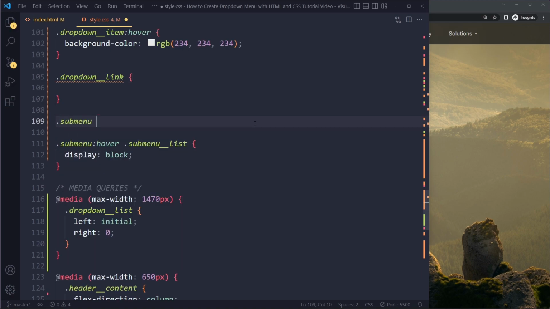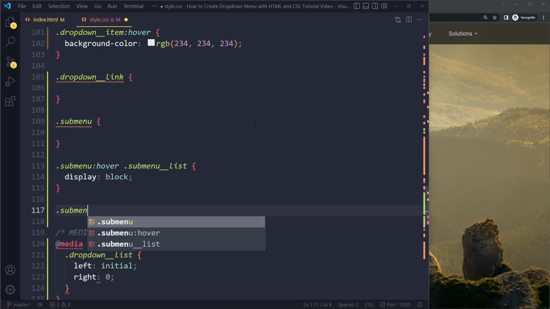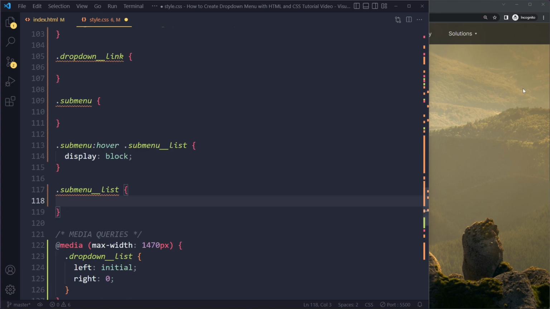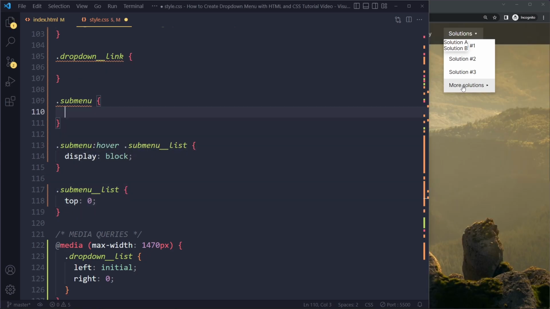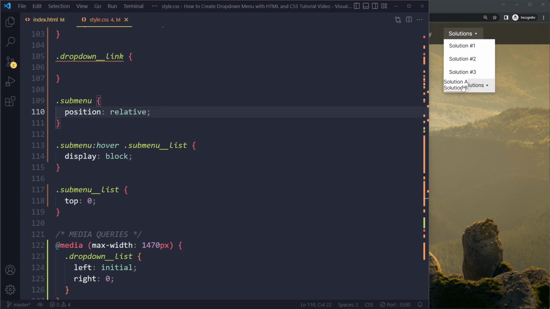So we have the submenu class itself, and then we also have submenu list. So let's see, this should sit, well, where should it sit? It should sit 0 from the top. The top of what exactly? Well, that's going to be the submenu. So we're going to make this the reference point. All right.